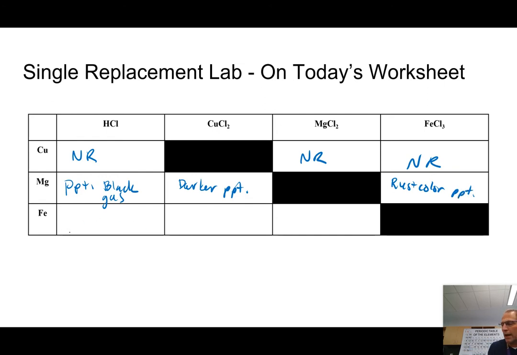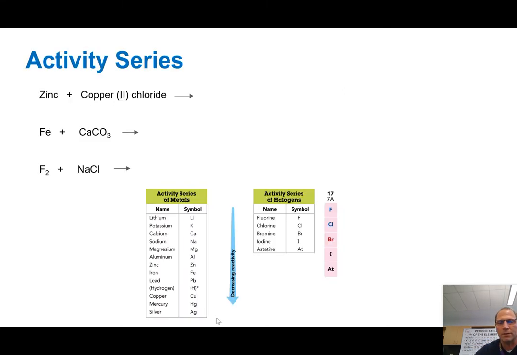With the iron, we saw a gas formation. There were definitely bubbles forming. We had kind of a red precipitate. It was hard to see; we had to let it sit for a little bit. And here with the magnesium, we had no reaction. So none of the copper reacted with any of the solutions. All the magnesium reacted, and 2 of the iron reacted. Remember that, because we're going to look at what that means in a second.